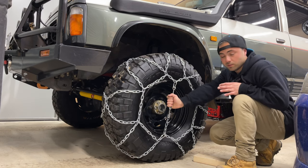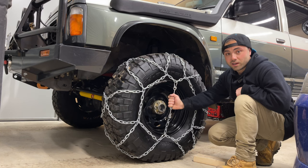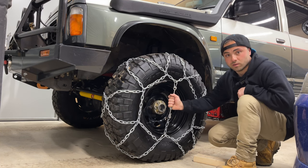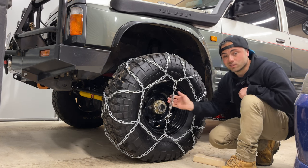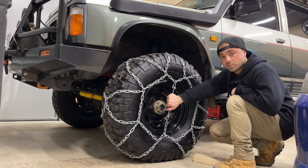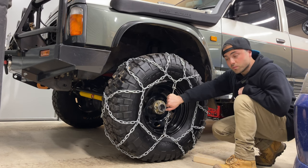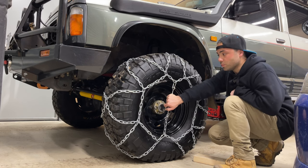And now I've always got a set of chains in the car. If I'm ever going up the high country as well, I could use those there, or obviously any overnight snow trip or whenever the chains are required. So I don't have to worry about hiring them or trying to find a place that even has them to begin with.